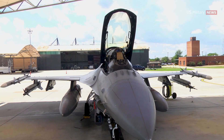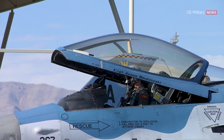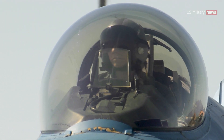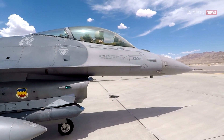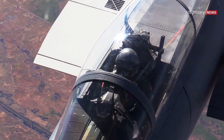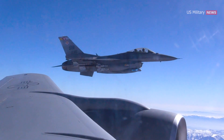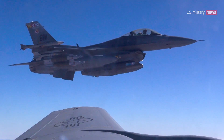The single-piece, bird-proof polycarbonate bubble canopy provides 360-degree all-round visibility with a 40-degree look-down angle over the side of the aircraft and 15 degrees down over the nose. The pilot's seat is elevated for this purpose. Furthermore, the F-16's canopy lacks the forward bow frame found on many fighters, which is an obstruction to the pilot's forward vision. The agile F-16 Fighting Falcon is the most numerous jet in military service today and boasts a superb combat record.